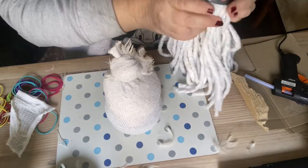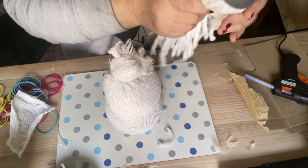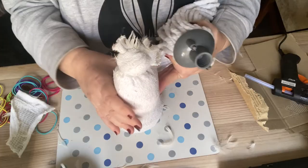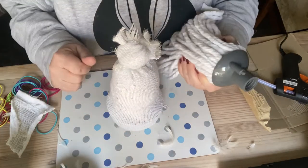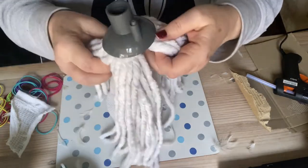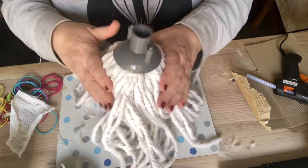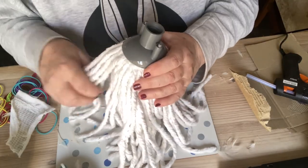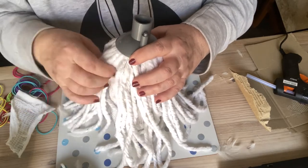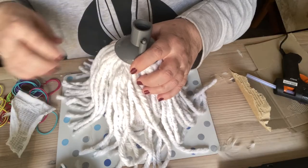Okay, now I don't know about you, but I have real problems finding these white mop heads. So when I saw them in the shop, I grabbed them quickly. So I think what I'm going to do, because he is actually going to be a little on the large size, I am going to give him a full head of mop head. And then we're going to trim him around afterwards and give him the nose and everything else that he needs. So I will plug in my hot glue gun and we'll go from there.